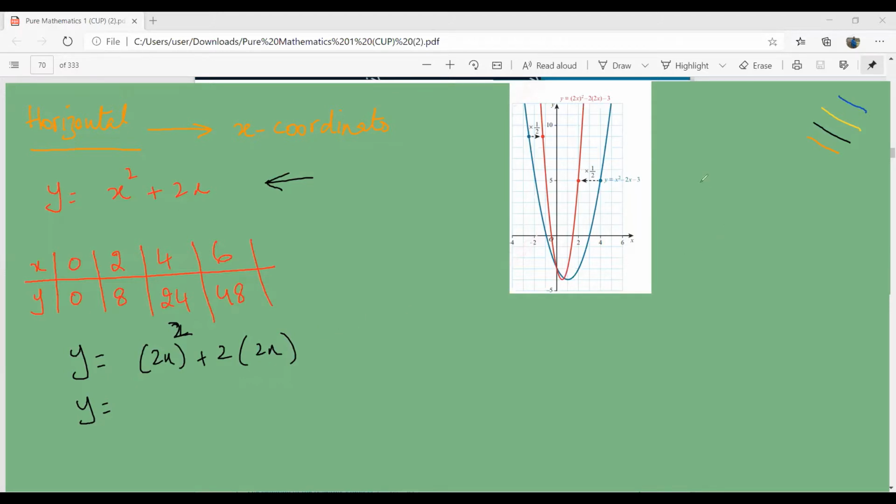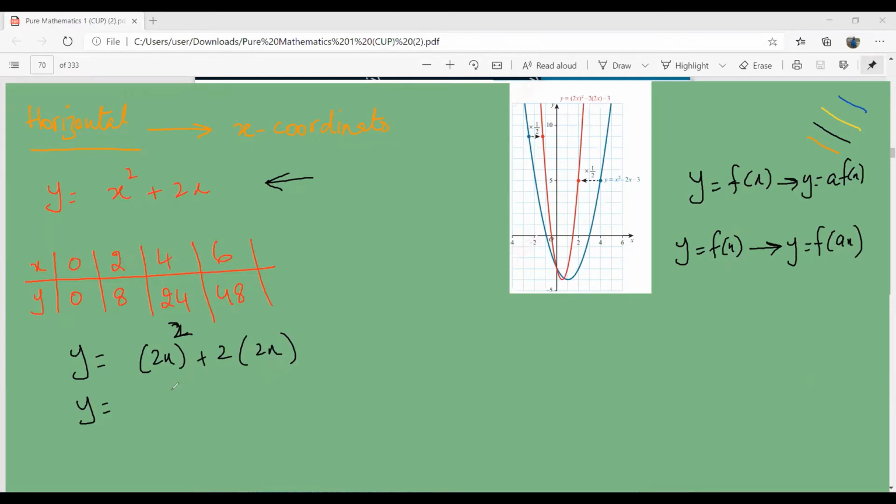Basically, this happened because you have seen that in a vertical stretch, it was y is equal to f of x, and this changed into y is equal to a times f of x. And when we have the horizontal stretch, since there's going to be a change in the x coordinates, we use this a as a multiple of the x coordinates. If it is y is equal to f of x, then under a horizontal stretch this would become y is equal to f of ax. So you see that here the scale factor is a in both of these examples. I am going to show you what is going to happen to all these coordinates, and then we shall look at this diagram.